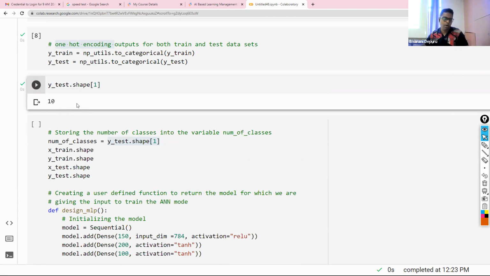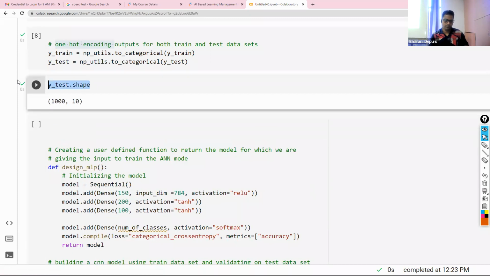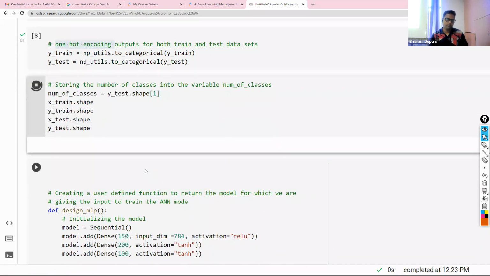Those many columns, so that you're storing in number of classes. Then if you just say shape, it will say we have 1000 rows and 10 columns. Then for X also, you can look at the shape, and Y, you can look at the shape of these. Obviously, if you say print, only then will it show you all the details.